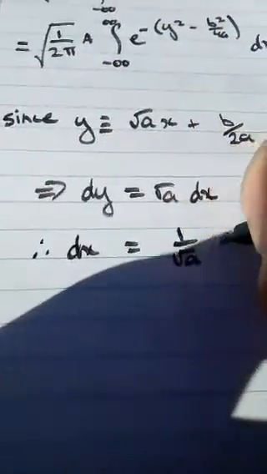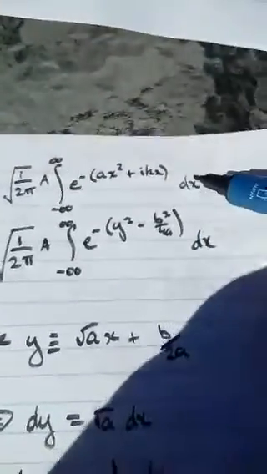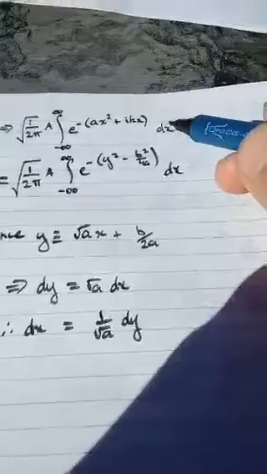So maybe McDuda is driving his truck at like 60 miles an hour, and I'm driving my car at 70 miles an hour. So my speed relative to McDuda's speed is like 7/6, so 7/6 times McDuda's speed. That's all we're doing. Now we just do a bit of algebra, and therefore dx equals 1 over root a dy. That's awesome, because now, see dx up here? Now we can just swap that in and put it up there.